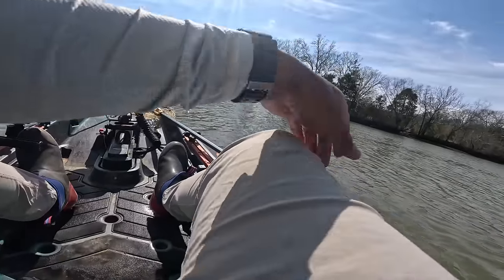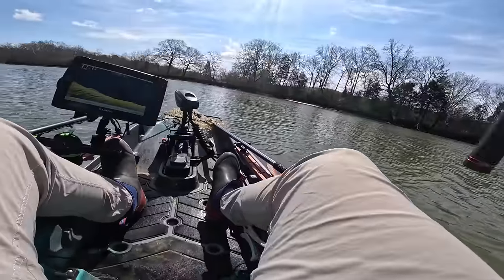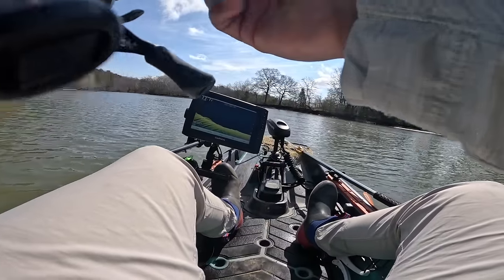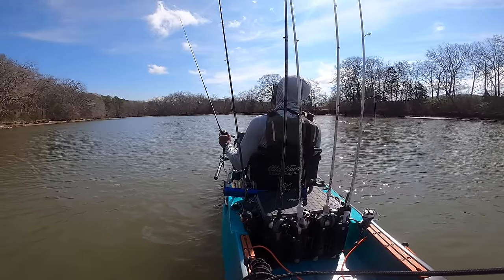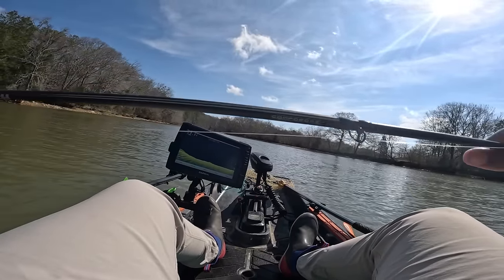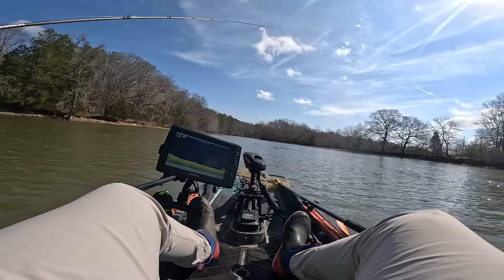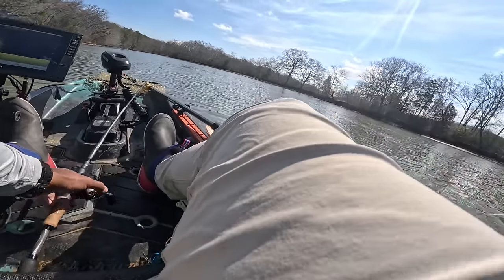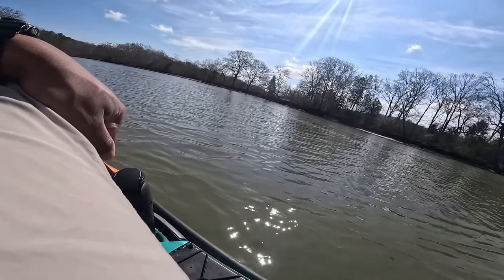I'm not super worried about being technical and making sure I'm hooking into all these fish, because somebody else is definitely going to come through here and practice and probably see this, because it's not hidden. There's nothing special. This is literally 10 feet from the boat rail. So I just wanna explore my options. Maybe there might be a better lure that I haven't thrown yet, or you never know.